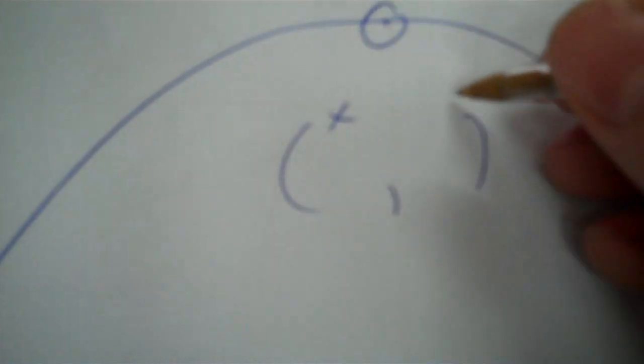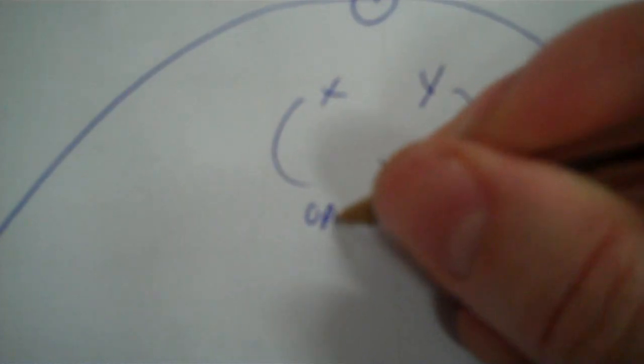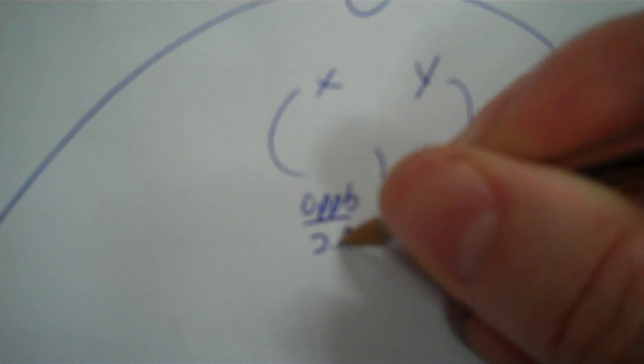Now, if you remember from your graphing on the front page, to find the vertex, we usually go with this equation without the parentheses. That's opposite of b divided by 2 times a. So we know that that's a formula we need to use. Now, don't waste time doing the units analysis with the boxes. Just make your centered parabola and make an xy coordinate, and under the x you put opposite of b divided by 2 times a.